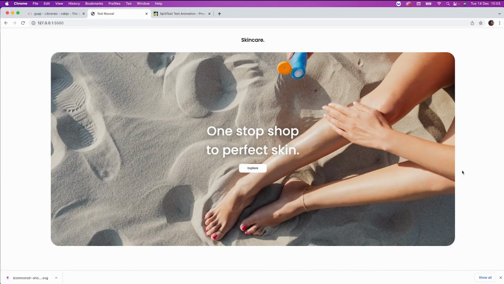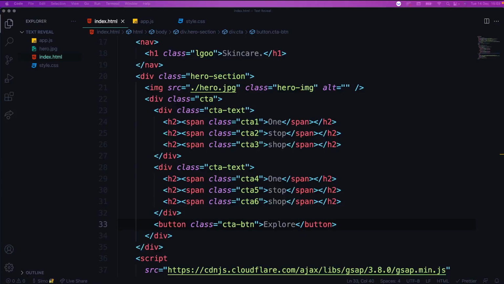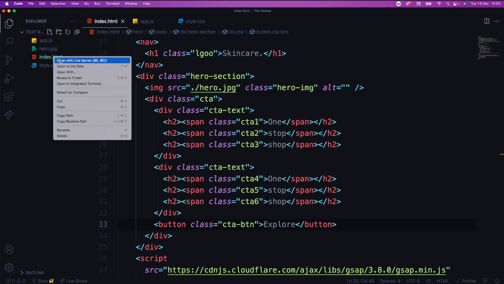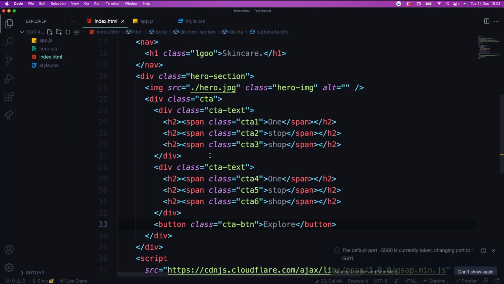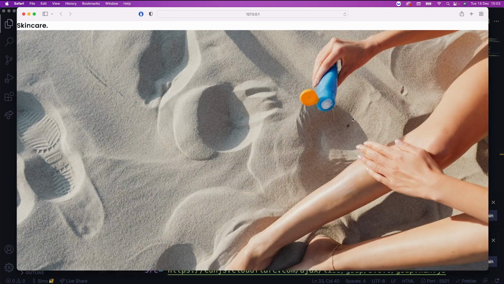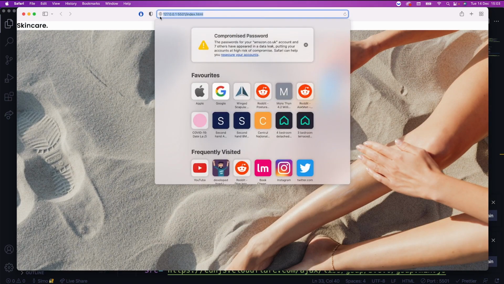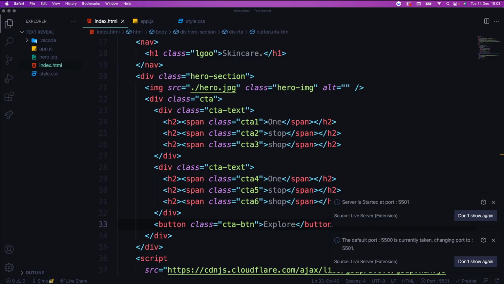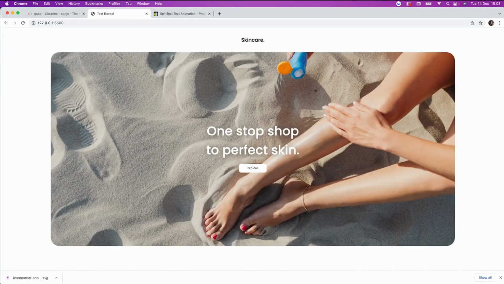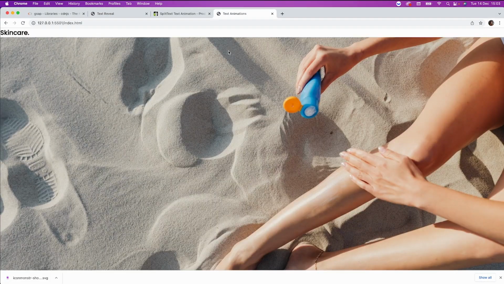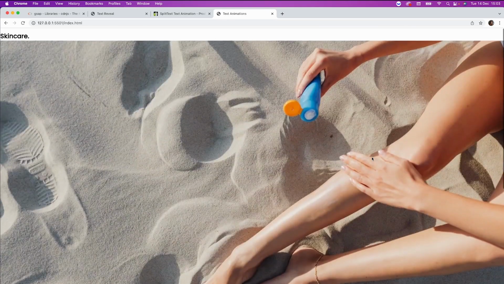I'm gonna open up Chrome. So this is the finished one. So I actually need to open it up in Live Server. So let me do that really quickly. Well, let's go over here and just open with Live Server. There we go. It's gonna open it up in Safari. So I'm just gonna quickly paste it in over to Chrome. Let's paste it here, and there we go. That's what we have. Let me close this up to give more space.